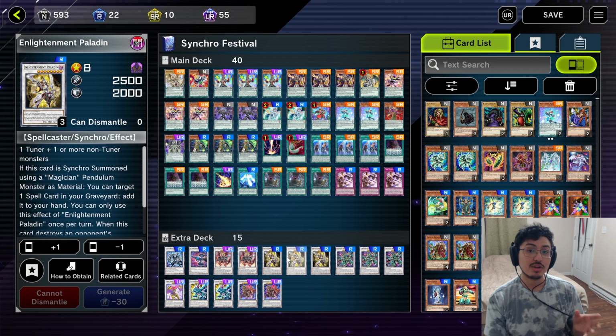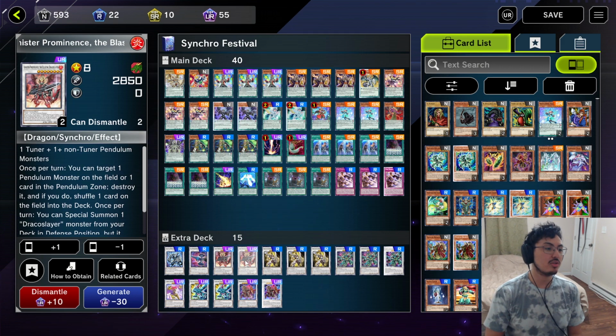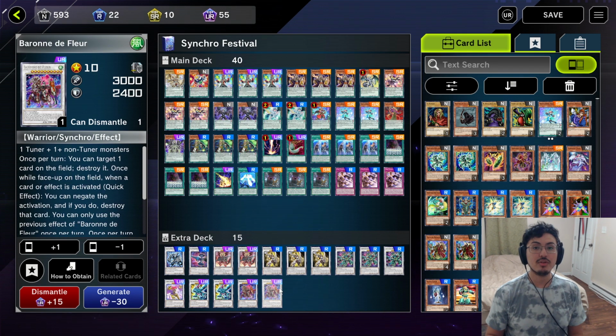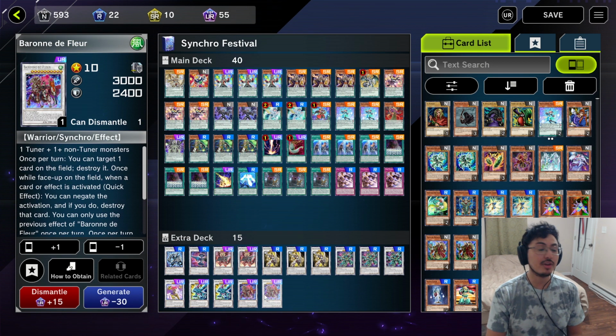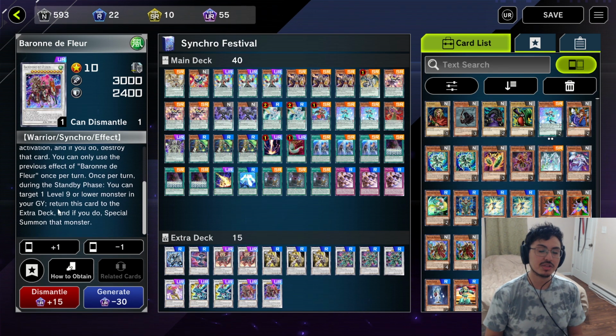The only cards that are kind of hard to craft in this are definitely Ignister Prominence, which you may only need 1 copy of. It's an ultra rare, so it is a little costly. And also Baronne de Fleur, I do recommend having at least 1 copy because it's easy to make using Oafdragon along with White Wing Magician. Very good in this deck. It's super powerful, can destroy a card, can negate, and it can also special summon a monster from your graveyard by returning this to the extra deck.